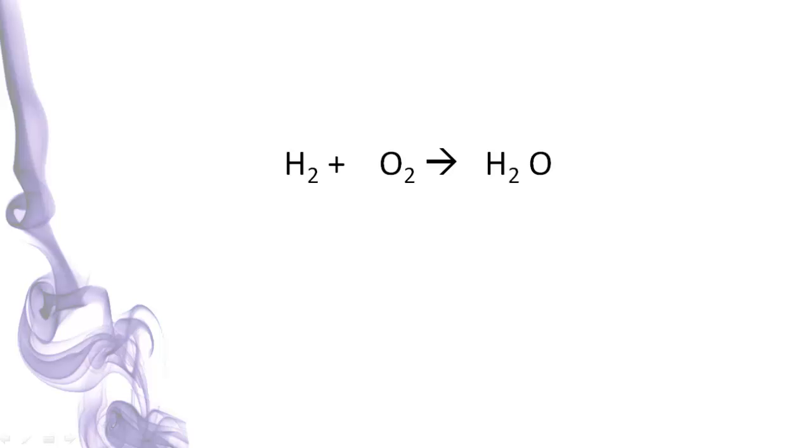Coefficients are the numbers placed in front of the compound to tell you how many there are. How many packages have I purchased? If it does not have a number, it's assumed to be 1. You would never write a 0. Instead, you would erase it entirely. So if it is there but doesn't have a number, you assume it's 1.